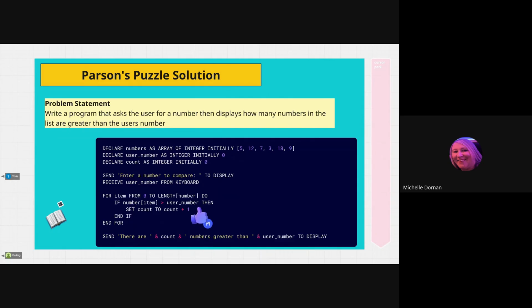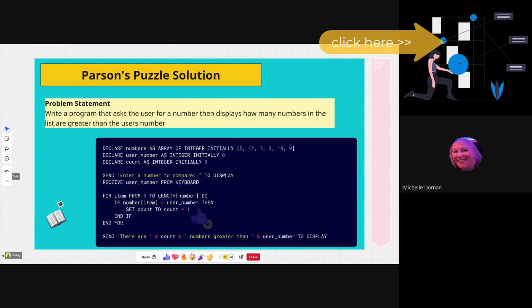Parsons puzzles have lots of benefits. They help build that confidence in an individual, in a group, in a class setting that's relaxed, low stake, low pressure. It encourages all our young people to think logically. It reduces the frustration of having to think about the syntax and getting things really syntactically, grammatically correct. We're giving them the code, we're just getting them to think, how does this all come together?